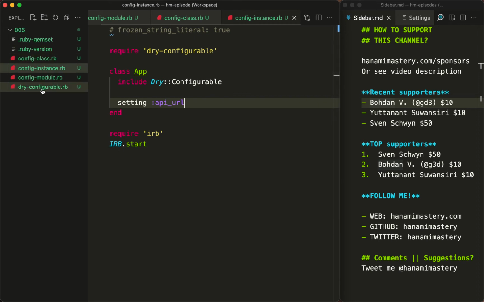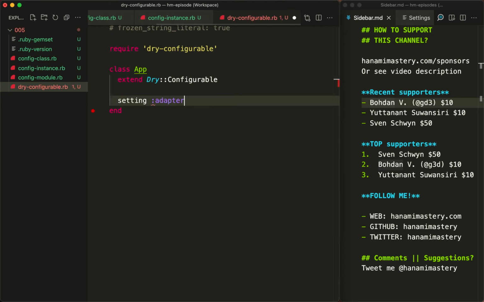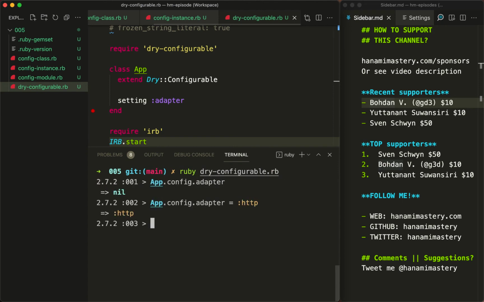Now let's go through some of the features dry-configurable allows you to use. I will use the class level usage from now on, but you may play with this setup however you want. First of all, you can define a basic setting, which by default is set to nil. Then, after setting the attribute to a specific value, this value is returned.